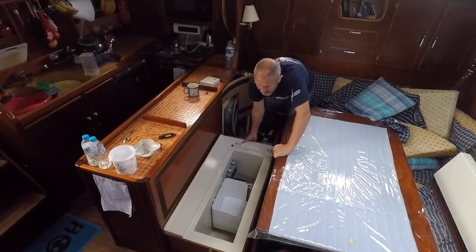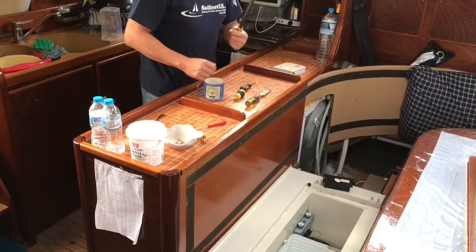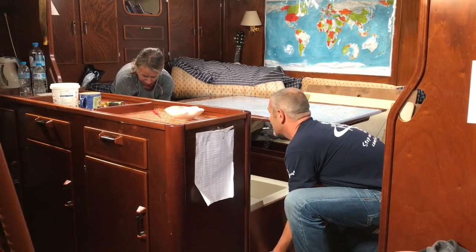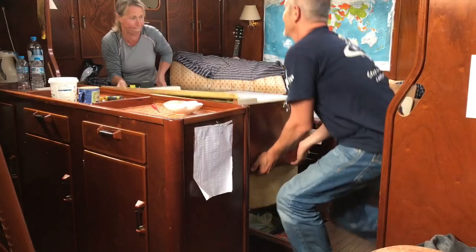So finally we took all of the screws out, and we still couldn't get it out, but it turns out it's just so tightly jammed in, we've had to revert to a bit more brute force, jimmied the whole thing up, and it just popped out. And so now we're going to remove the whole thing and see what horrors we've got down below.